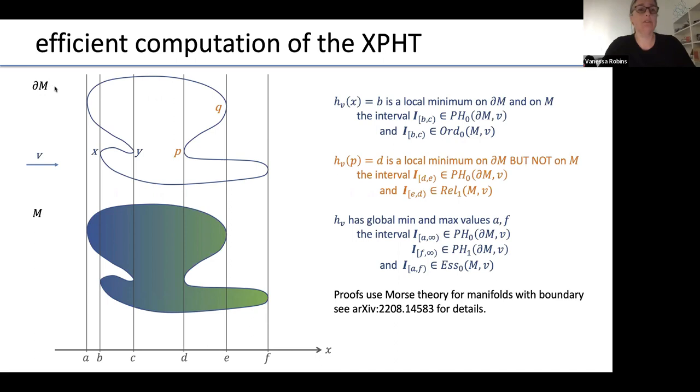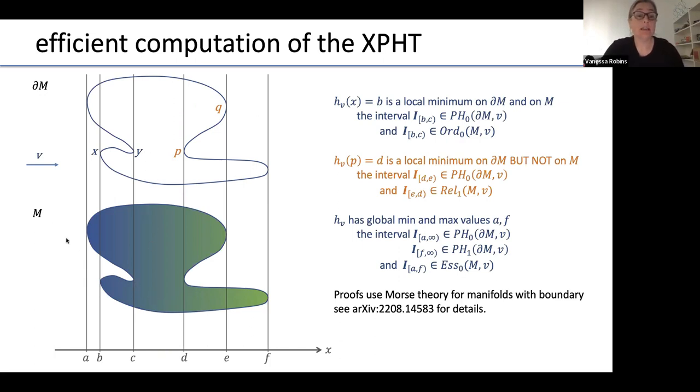All right. So if we just look at the regular homology on the boundary of M, obviously we have a birth here at the global minimum, another birth at a local minimum, and a death at a local maximum that causes the merge of these two components. We keep moving through, and then at point P, we get another birth of a connector component. And this one merges with the larger original component at Q. Then we keep moving through and we see another local maximum, and that is the birth of the one cycle.